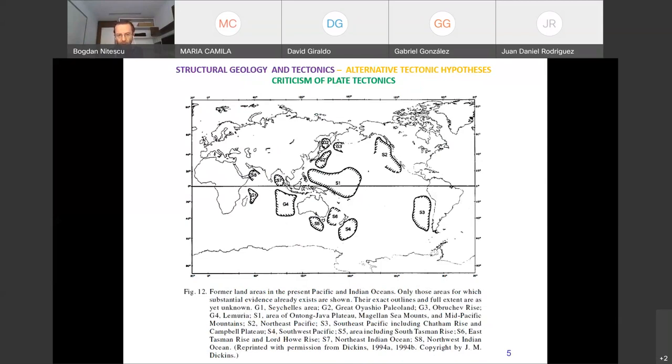All right. Now, this in theory, this should be easy to check if this is true or not. You might wonder, how do we know that they are there? Now, here is the thing. Samples taken from the ocean drilling program and so on in many places within the oceans have encountered continental style rocks, like, for instance, granite and there are papers that document this. So, people imagine if in the context of plate tectonics, you want to explain the existence of some small piece somewhere of continental rocks.